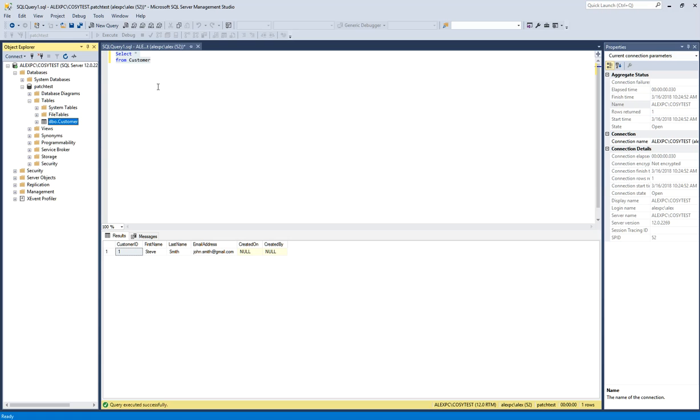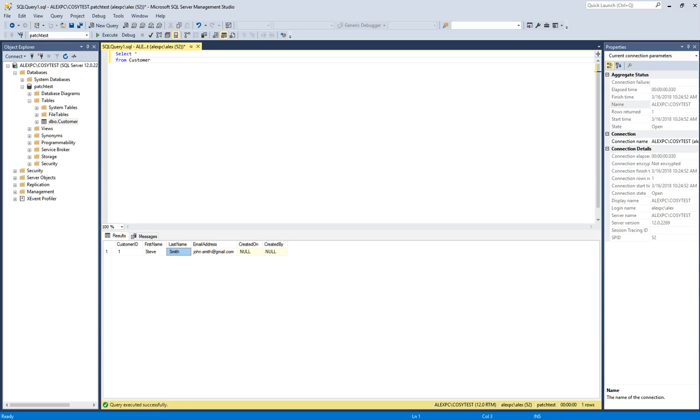Now, what we want to do is perhaps update maybe just one field or maybe just two fields, because in this example, I'm using a customer table with just a few fields. But perhaps you may have a table that has 20 fields and you don't want to update everything.